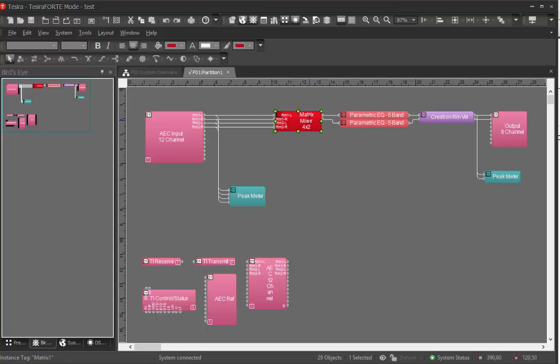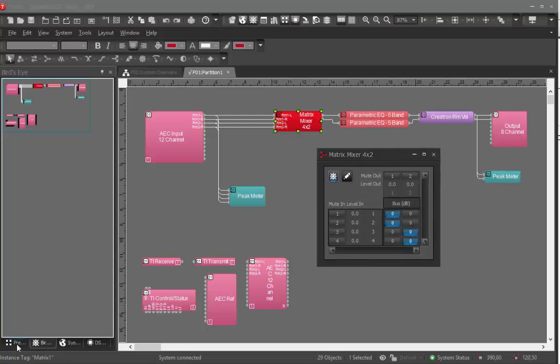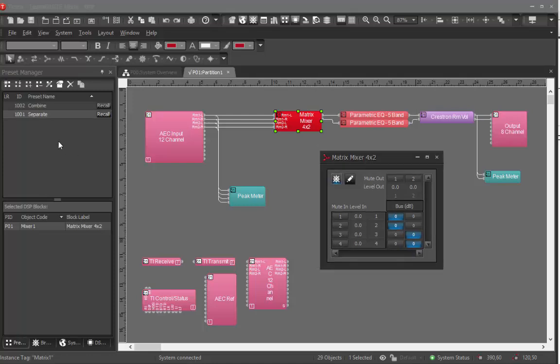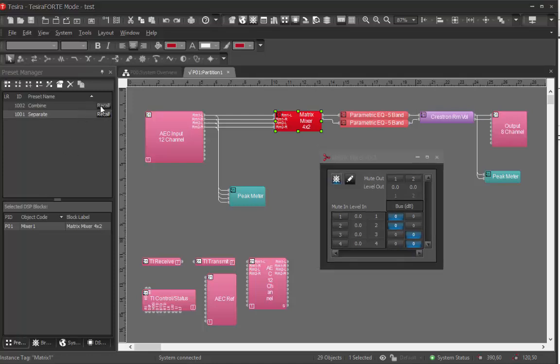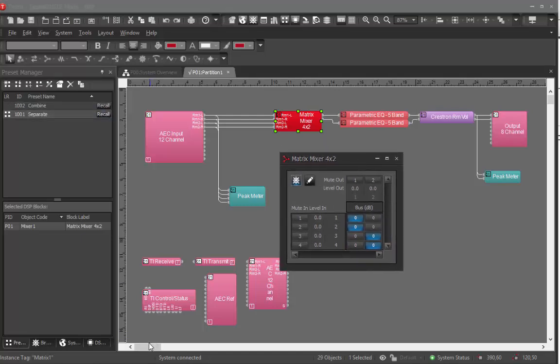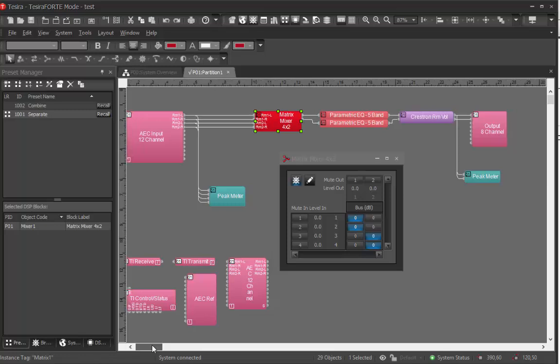But regardless, you go in here, and now I want to try recalling two presets. It'll work the same as we saw it offline, essentially, but this is actually live on a live system. So if I have my Crestron all set up and working connected right now, I could control from external to recall these two presets, and that's what I'm going to do next. I'm just not going to make that part of this video because it's kind of outside the scope. So that's kind of it in a nutshell.